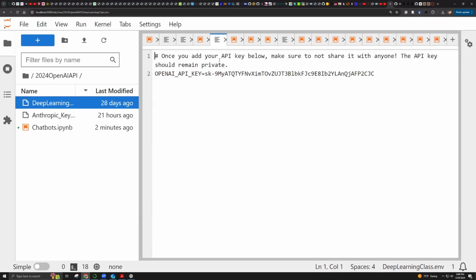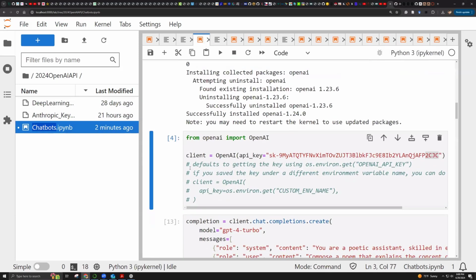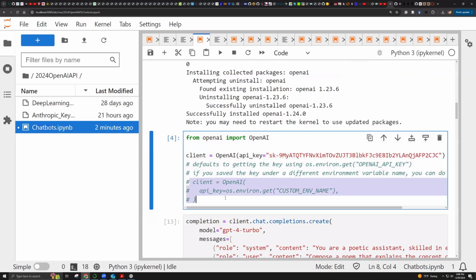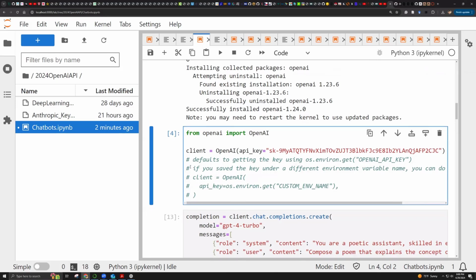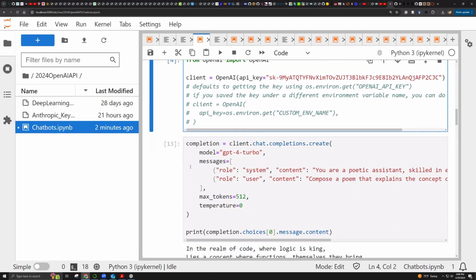Then in the original code, I can load that for the chatbot. I can set client equal to that, using os.environ.get with the custom environment name, which is my .env file. Otherwise, I just paste it here. So that's my client with that API key.